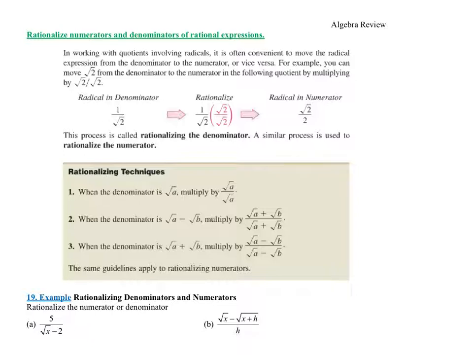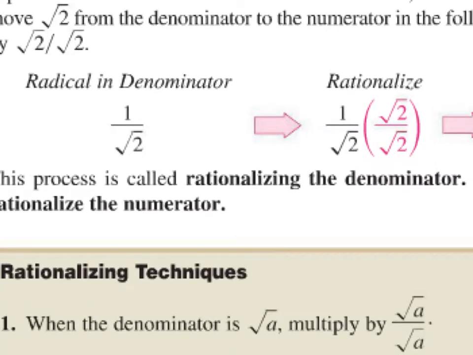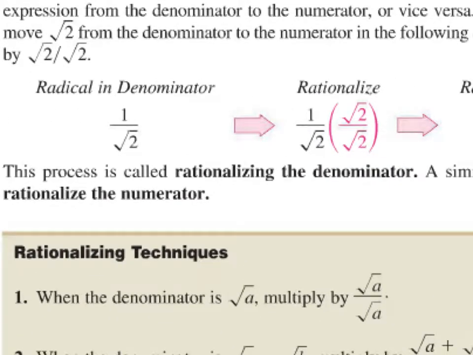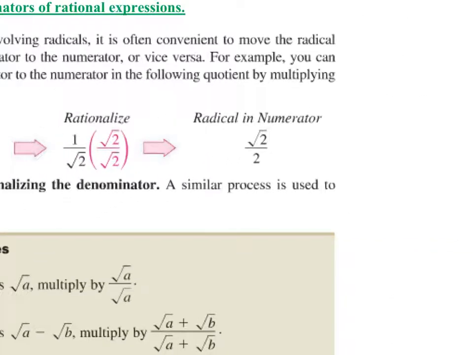Not such a big deal today because we have calculators to do that, but it's still an important technique algebraically to be able to rationalize a denominator. So anytime you have a denominator with a square root, for instance 1 over the square root of 2, what you're going to do is multiply both the numerator and denominator by that radical. So it's square root of 2 over 2, which would be the root 2 over square root 2 times square root of 2 is 2. So if you notice, that's the technique. If you have a single term in the bottom with a square root, just multiply the top and bottom times that square root.